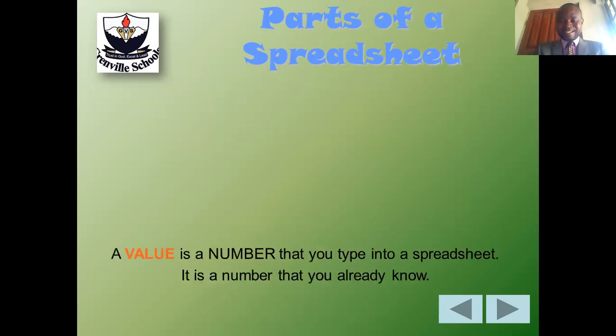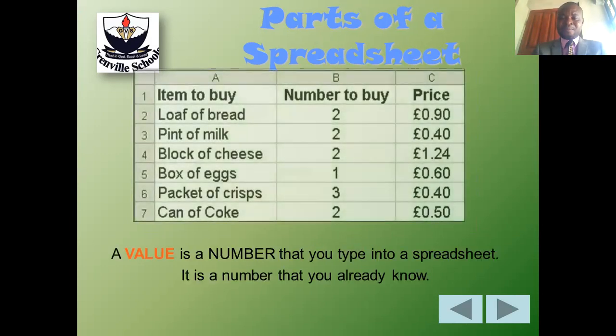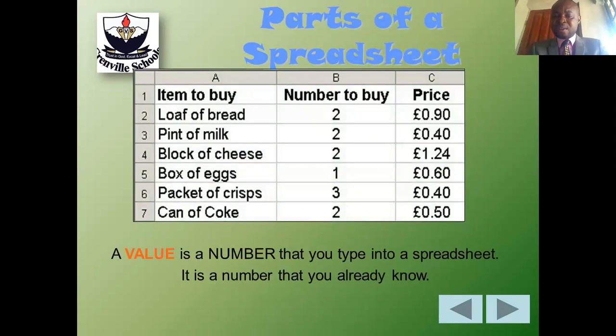Exactly. Now, another very important data item that makes up the part of the spreadsheet are values. Value is a number that you type into a spreadsheet. It's a number that you already know. For example, you have the prices. You have the price of each of the items.